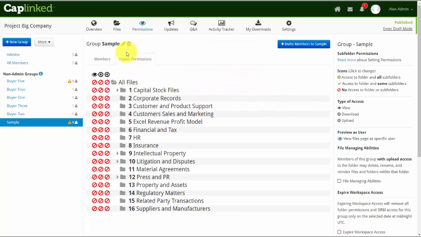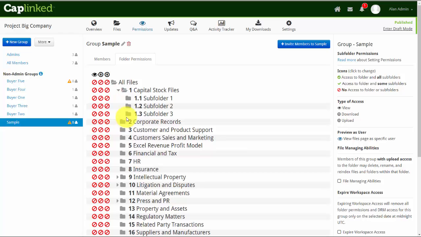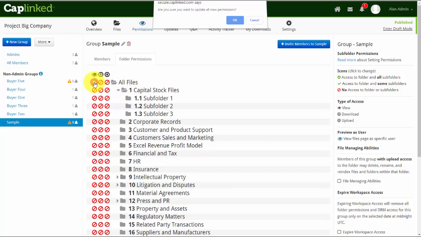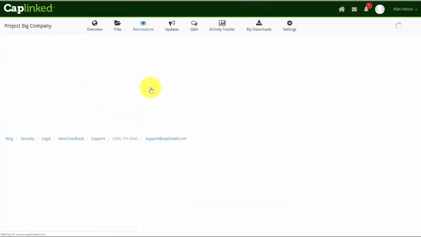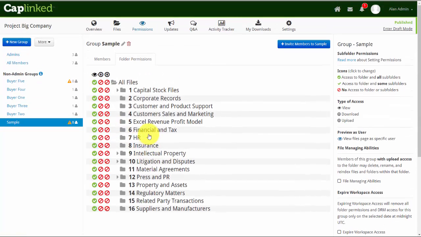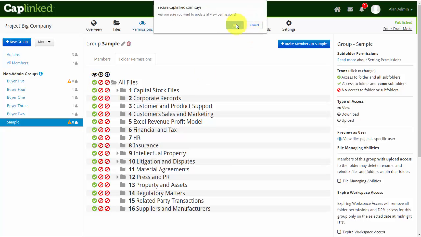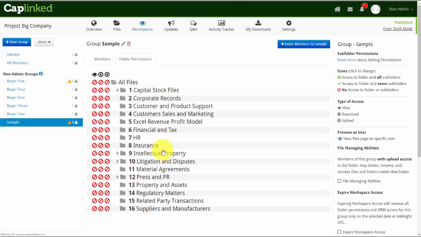It instantly brings me into my Folders Permissions tab, but now it has everything with a red strike through it. So we need to go through and assign the rights that we want these users to have. So in this case, if I went all the way to the top, All Files, and if I click on one of these items, it's going to assign that right to everything under that all file level. All of the folders, subfolders, and all of their contents. So I may not want to grant that level of access. I'll turn it off. And now I can go through at the parent folder level and grant accesses.